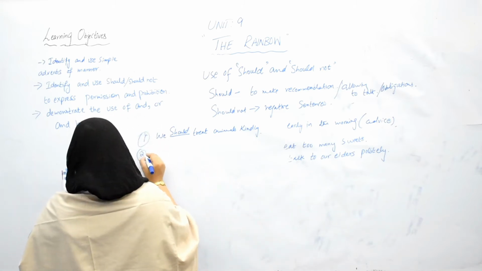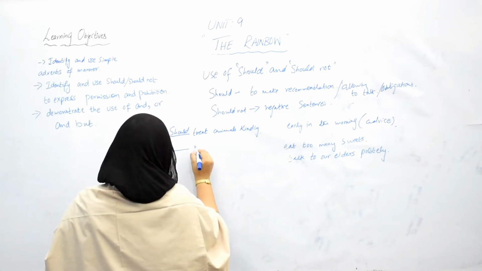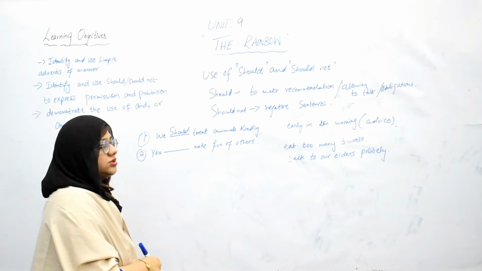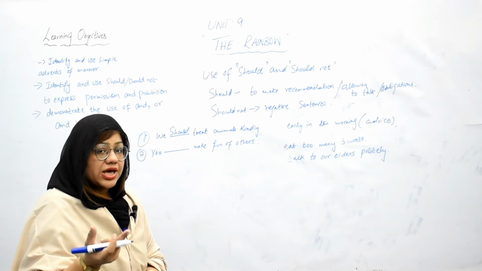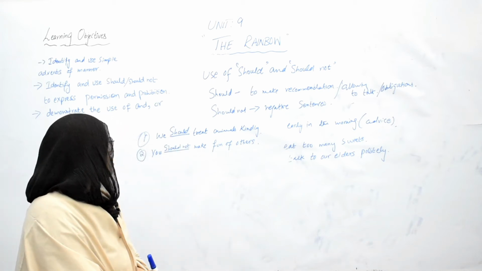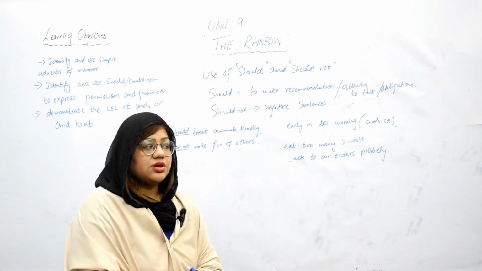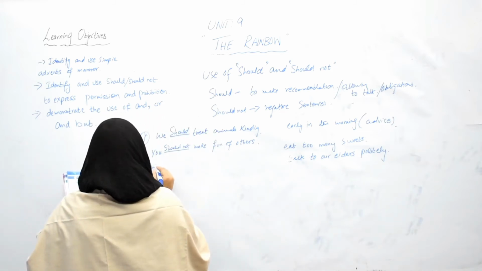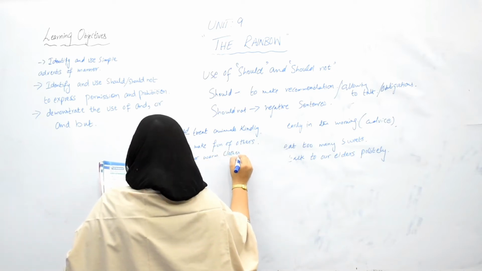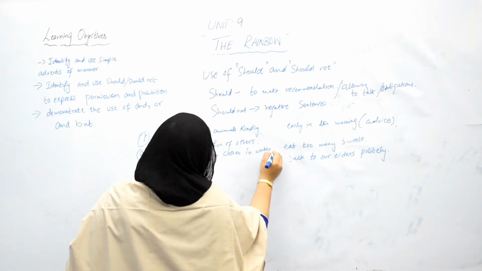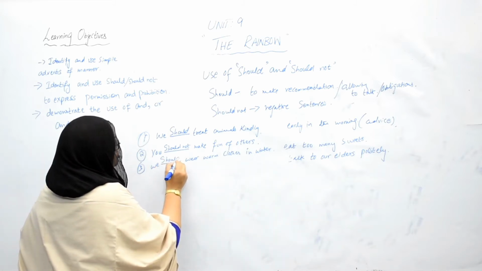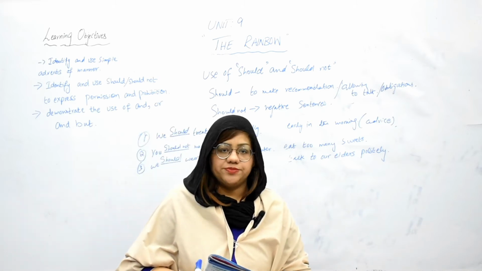Let's see number 2. You dash make fun of others. It means that I'm discouraging something. So that's why I'm using should not. You should not make fun of others. Now I'm writing another one. We dash wear warm clothes in winter. So I'm giving advice. So that's why I'm using should: we should wear warm clothes in winter.